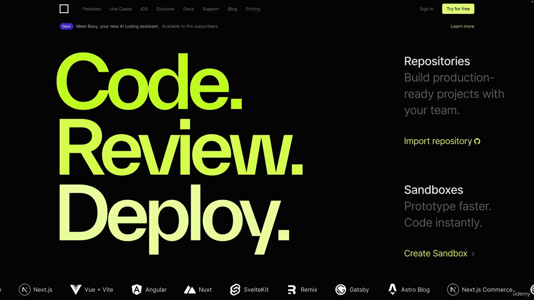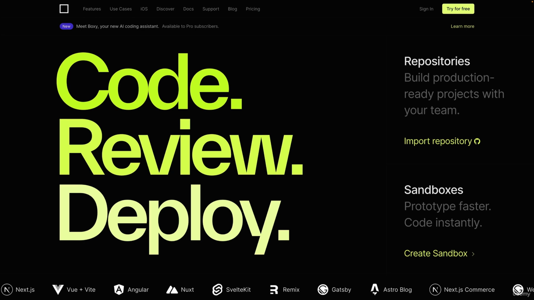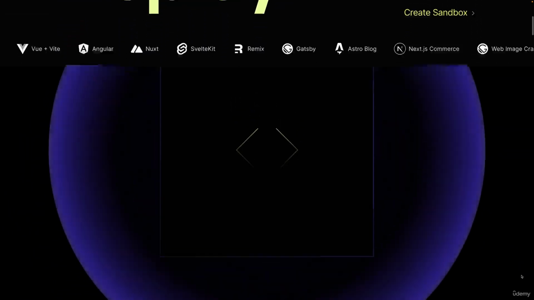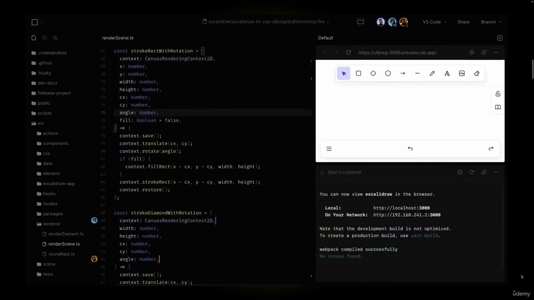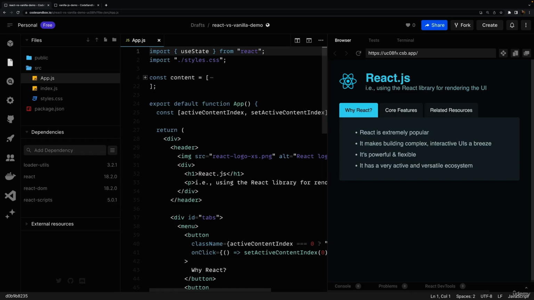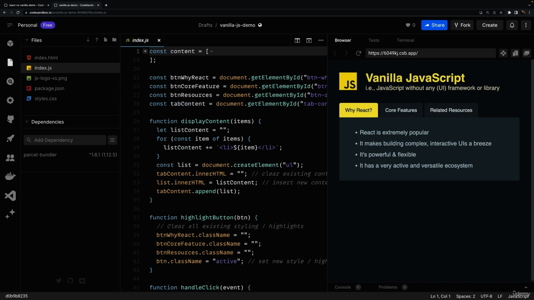Now, I built these web applications here with the help of CodeSandbox, which is an in-browser, cloud-based code editor and development environment, which allows you to, for example, work on React projects without installing any software or tools at all on your local system, and which therefore provides you with an easy way of getting started with React. And therefore, attached to this lecture, you find links to these two demo websites, and you can use your browser to play around with them, explore them, and change the code in any way you want.